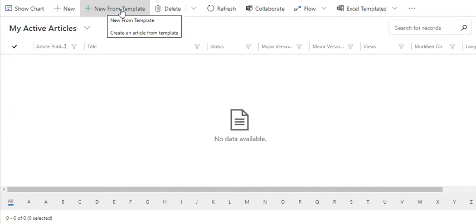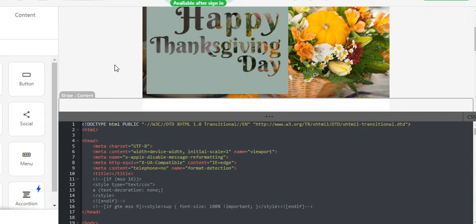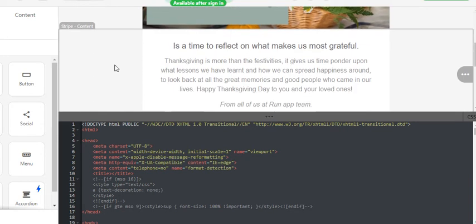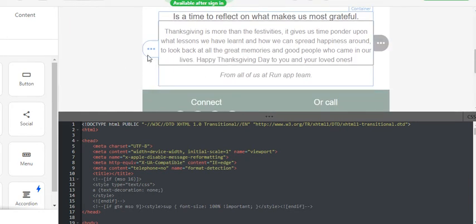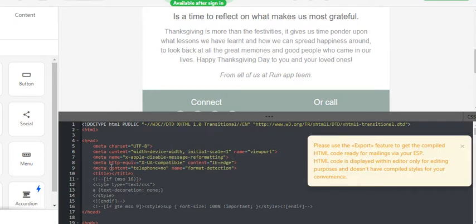Alright, so what I've done is I found a website that allows me to generate a template. I've got this one over here, a really straightforward, basic template that is responsive. It's got some text and so forth. What I'm really after is the HTML code at the bottom here. You can just Google, you can find a couple of places, or simply write the code yourself. Alright, so I'm going to press Control A to select all and Control C to copy.